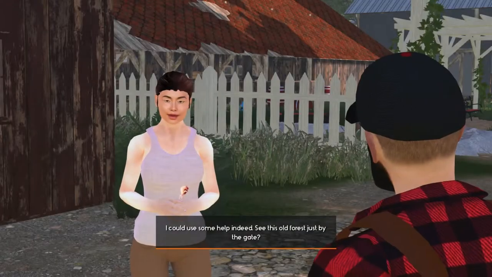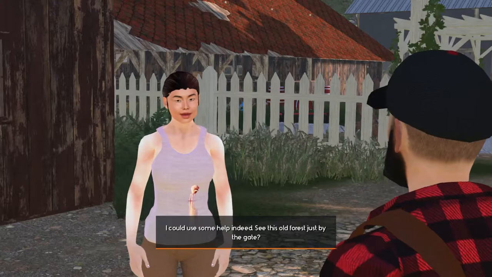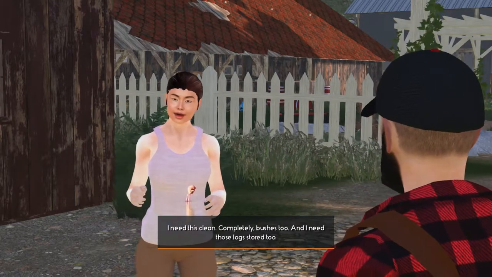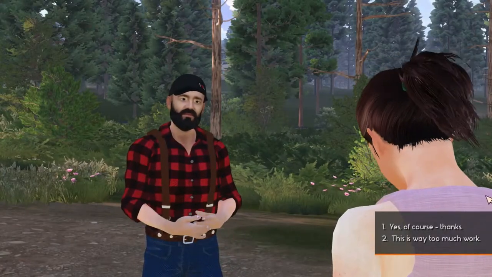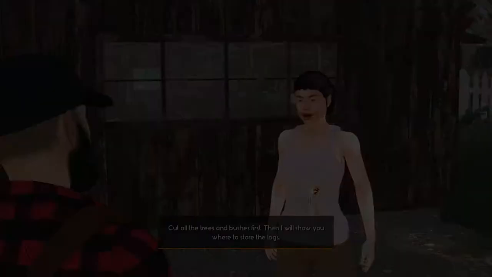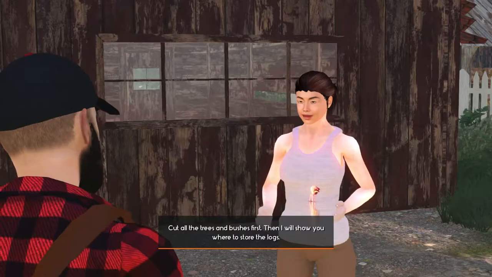I could use some help indeed. See this old forest just by the gate? I need this clean. Completely, bushes too. And I need those logs stored too. I can offer the forklift if you do this for me. Interested? Of course I am. Yes, of course. Thanks. Cut all the trees and bushes first. Then I will show you where to store the logs.